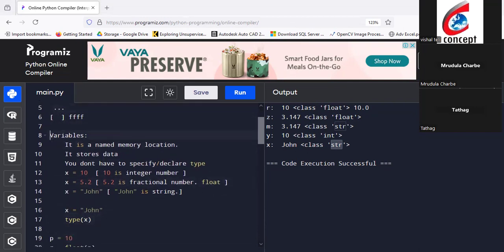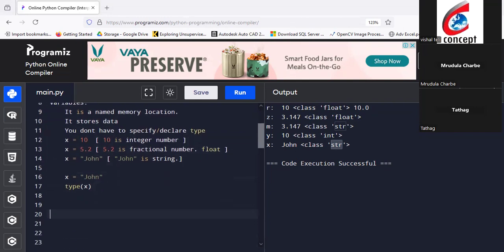Let me make some space here. Rules to declare variables. What are the rules? So the first rule is, the variable name should be descriptive.